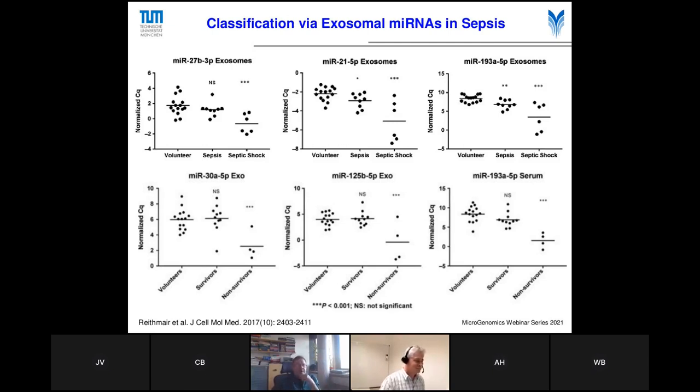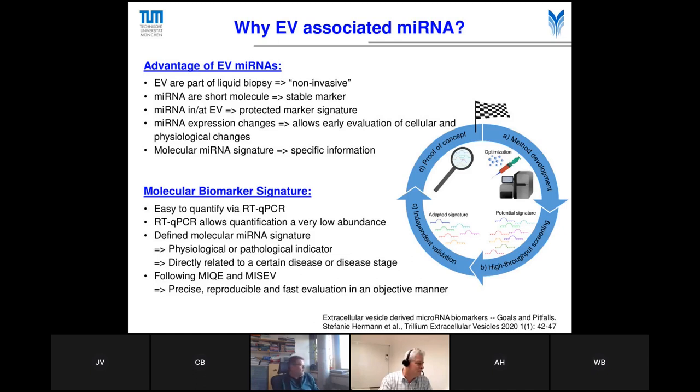associated to exosomes, and we got indicators for different stages of septic shock or sepsis, and therefore we found the first significant candidates, single candidates, even if you're thinking about a day of hospitalization, even to prognose a survivor or a non-survivor after this septic shock. But these are not strong data, this is just a feasibility study. Should we use exosomes for these kinds of diagnostic purposes? And we could say yes, we can use them for diagnostic purposes.